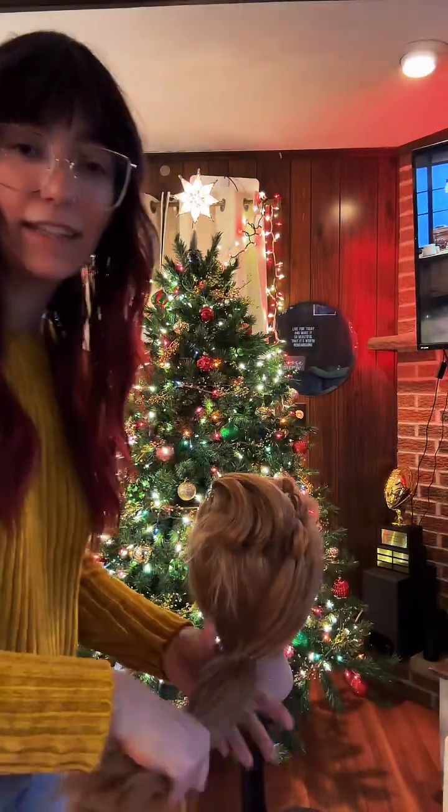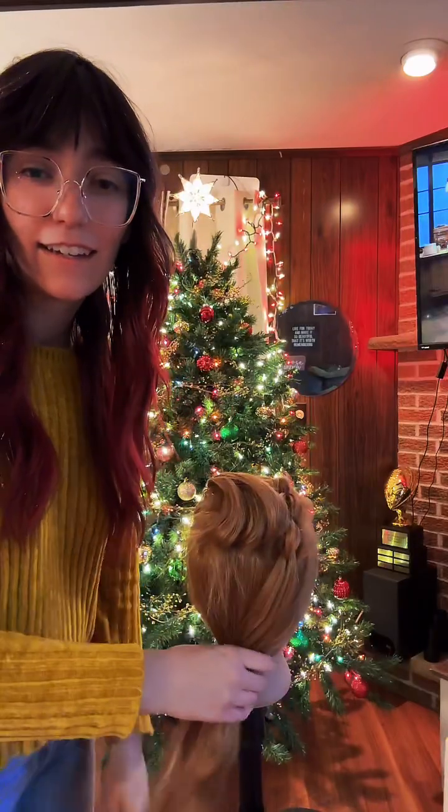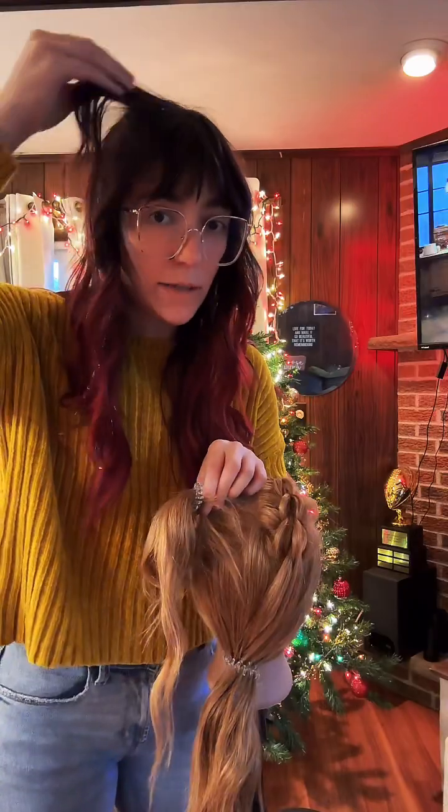Look at that, my tree's twinkling for you guys. I thought it would be cute on me too. I don't know how it would look on me though with the bangs.